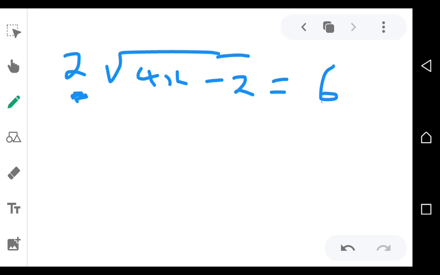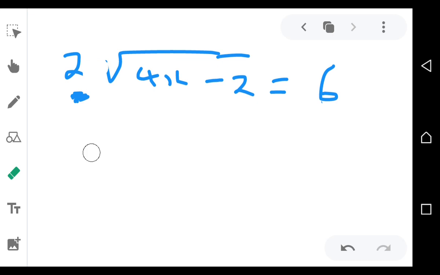So how do you find x? The first thing you do is, have you seen this? There's a times here, even if I haven't written it for you, there's a times. You just know it exists. It's 2 times the square root, but I won't write it. So what's the first thing you do? You divide the 2 on both sides so that you eliminate the 2 first before you remove the square root.